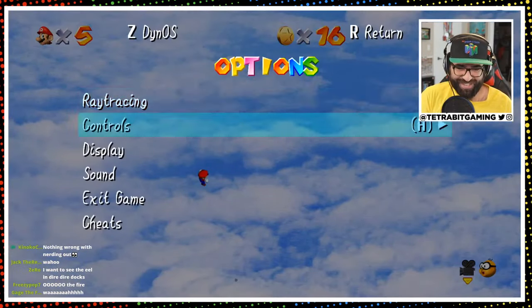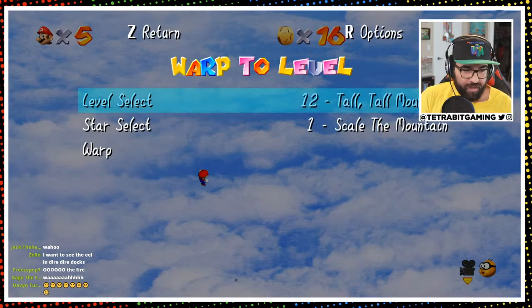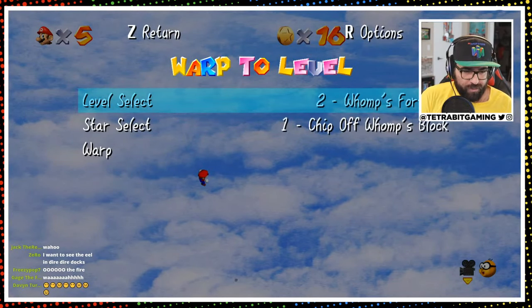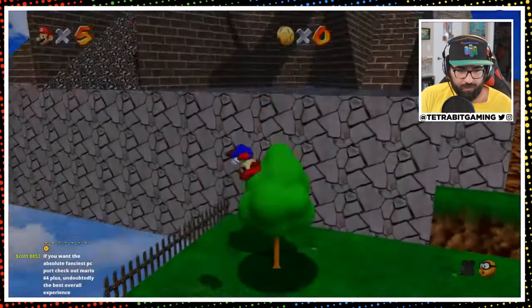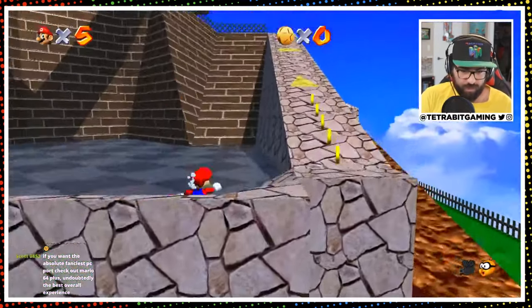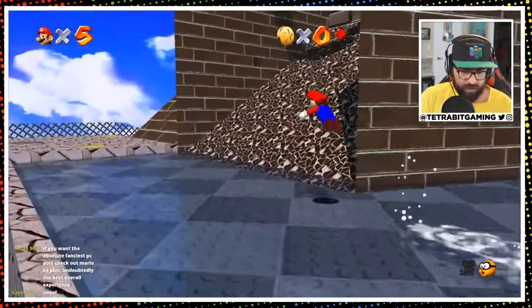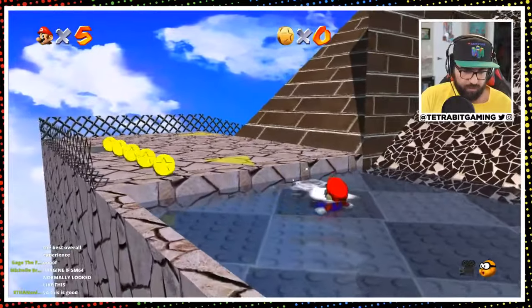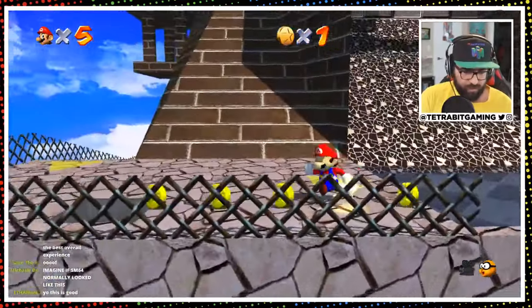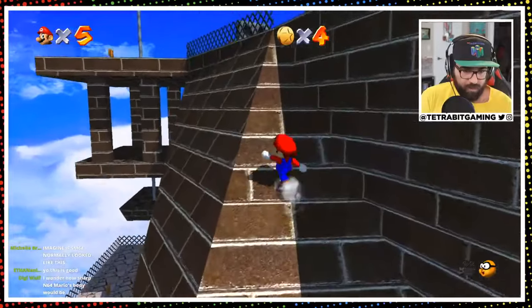I jumped. All right, let's warp to another level. What would look really good? I think the best looking stage for this would probably be Whomp's Fortress. It just looks really good. Again, Mario's reflection, everything looks so good. And again, a lot of the stages that are super bright look the best, in my opinion, for obvious reasons.